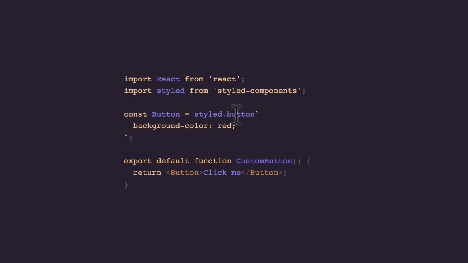It's styled dot and then any valid HTML tag. So button or h1 or h2 or a, any HTML tag is valid here. And what this will create is, in this example, a button with a red background color and an actual HTML button. So when we use this styled component like this, what we'll get is a button that always has a red background color wherever we use it. This is the styled components API. Very simple, but as we'll soon find out, very powerful and very flexible. So now that we have a quick understanding of the styled components API, let's take a deeper dive and look at a live example.